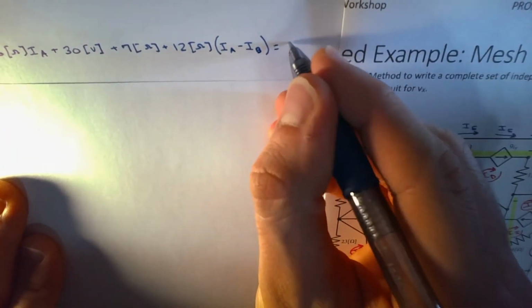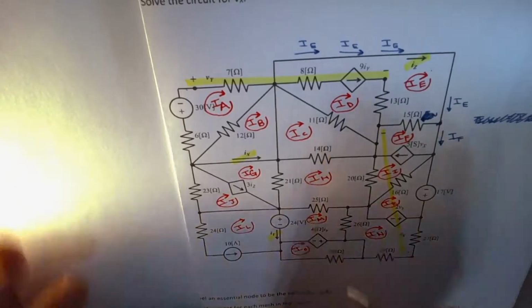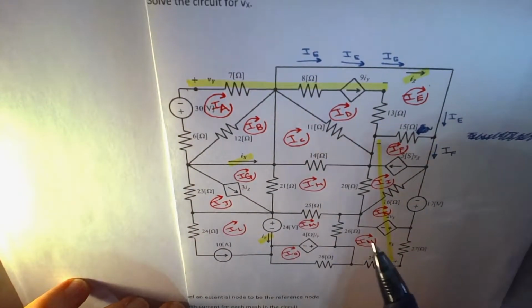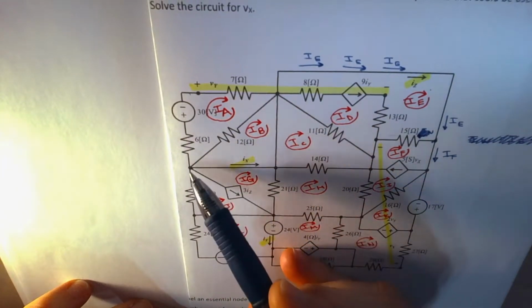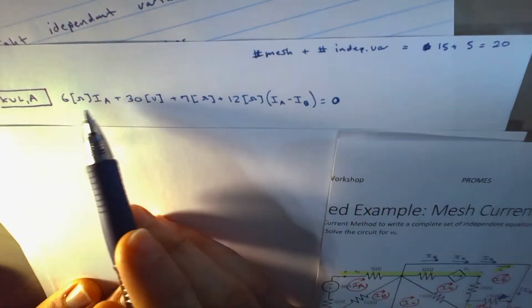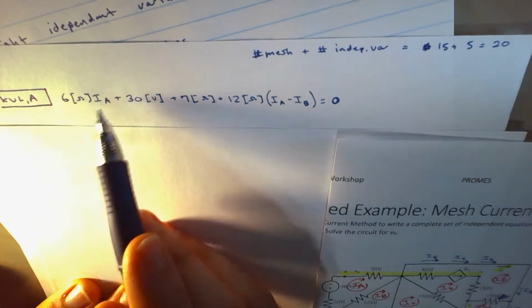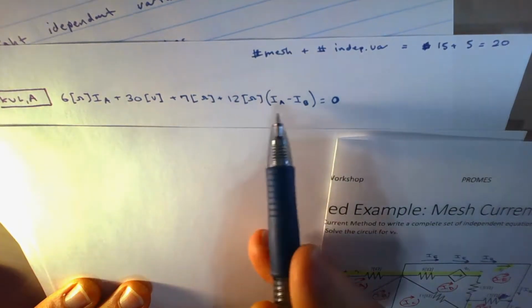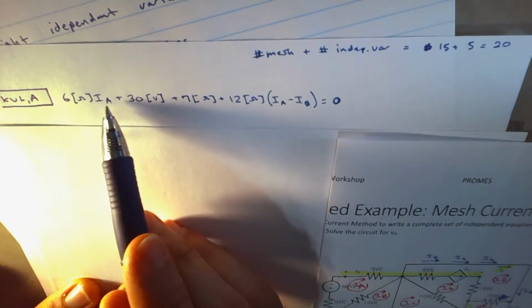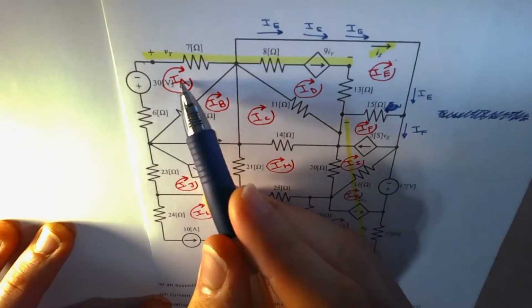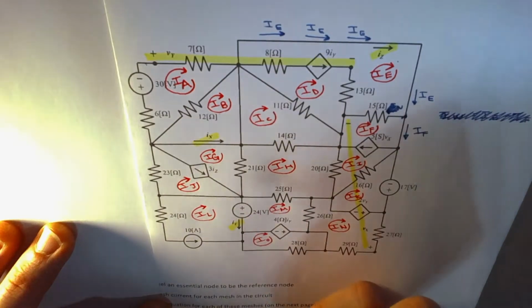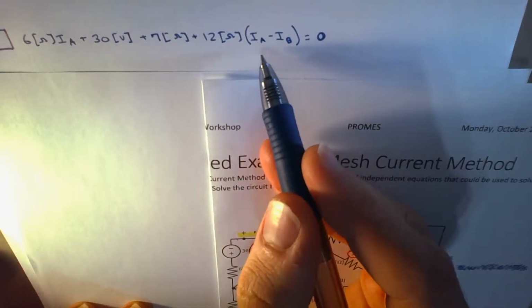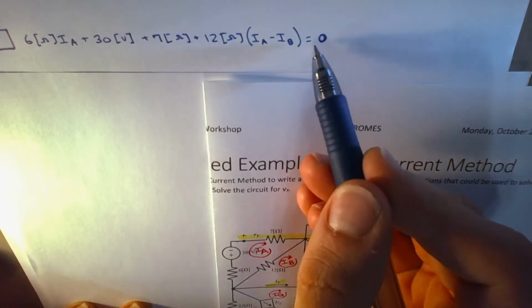And I have to be careful about sign convention, but what happens is if I define these meshes all in the same direction, and I write all of my KVL equations the same, what's going to happen, and you'll notice here, is that the mesh that I'm doing, A, every current IA that's referenced here is going to be positive. And then in the case where we have a mesh which touches another mesh, it's going to be that mesh minus that adjacent mesh. So here we have IA minus IB. And of course we set that equal to 0.